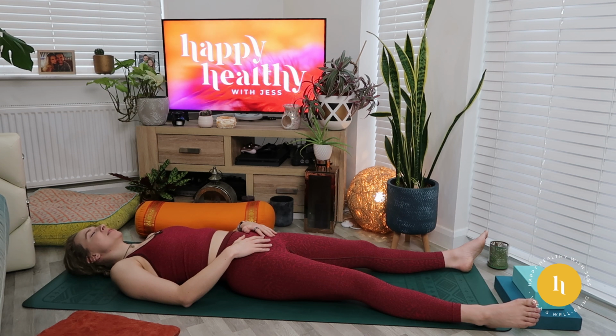And just visualize in your mind a little red glow right in the small of your back, in the pelvic floor, in the hips. Gently spreading outward across your body. Creating this feeling of stability, strength, confidence. Relax for a few more breaths.